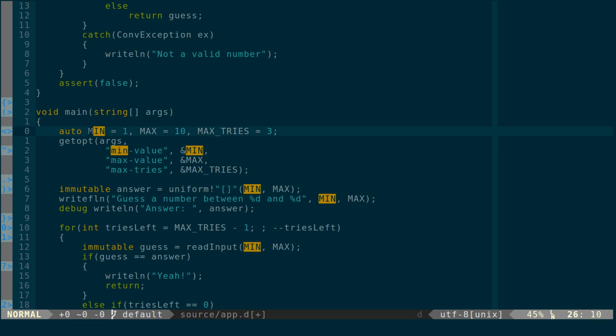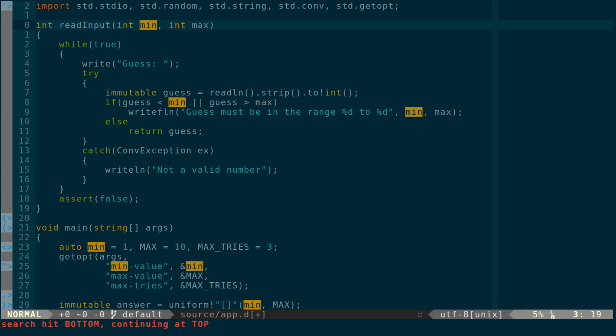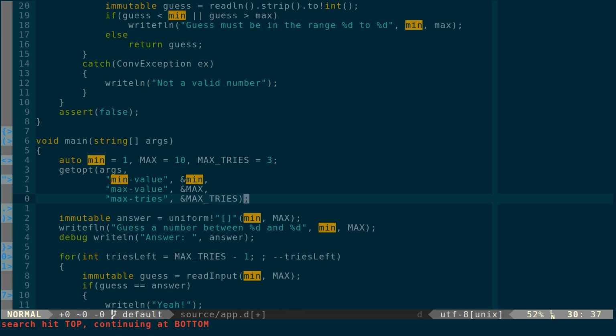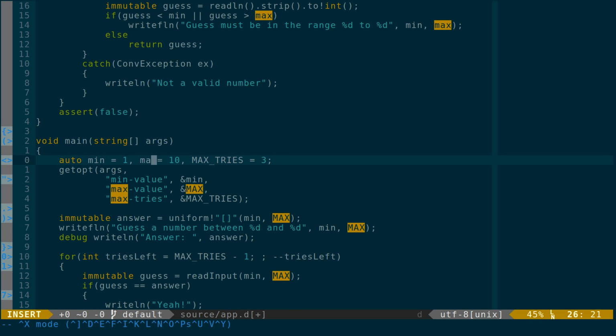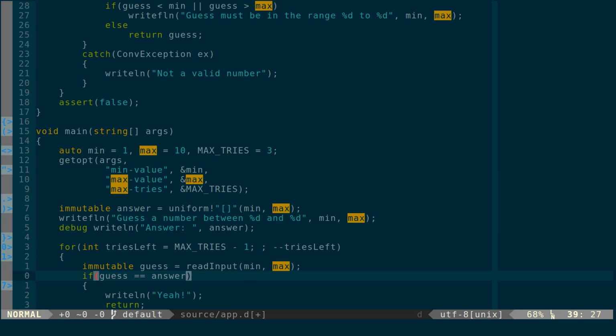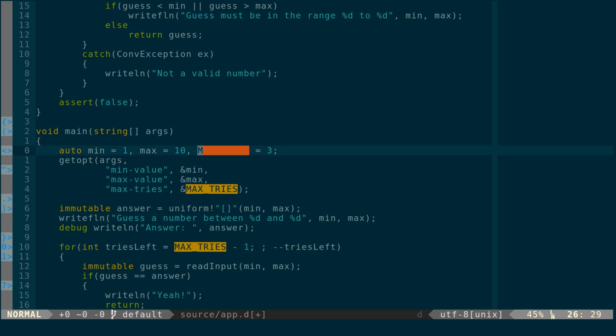I'm not very fond of using uppercase values for, well, it's not constants. And we also have the max tries here.